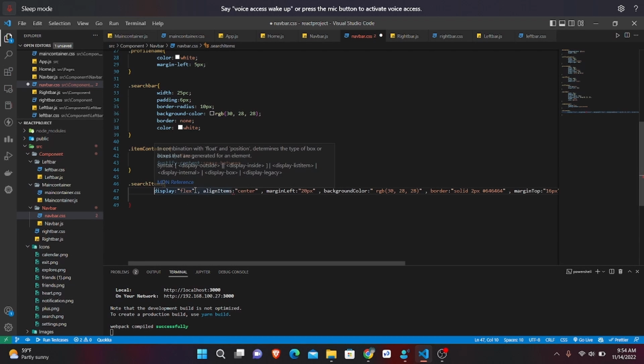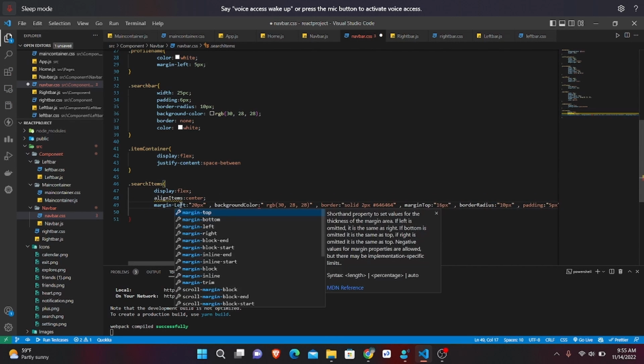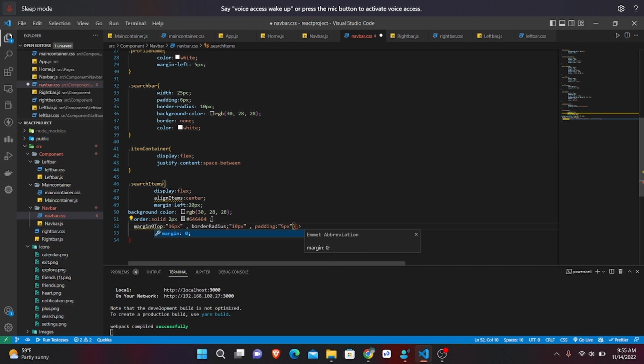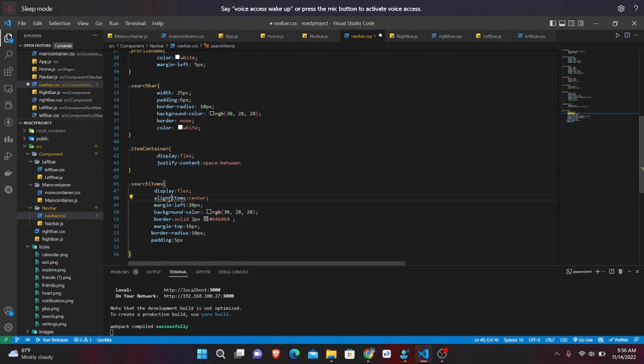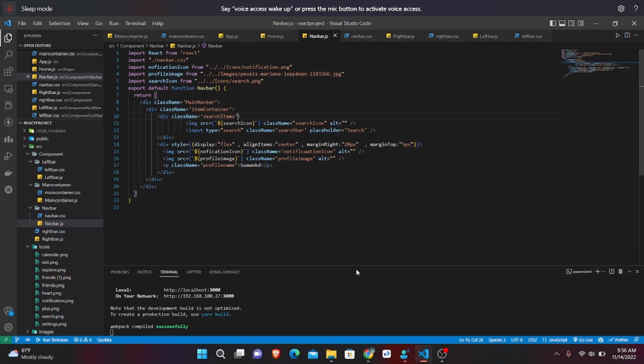Let's remove this. And let's give it a class name. So our class name will be profile container.